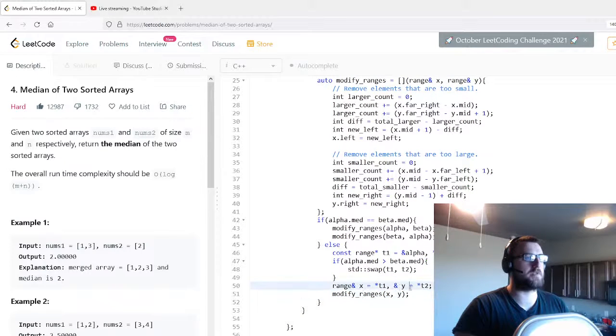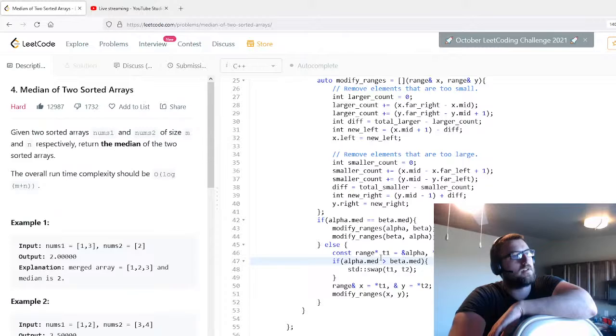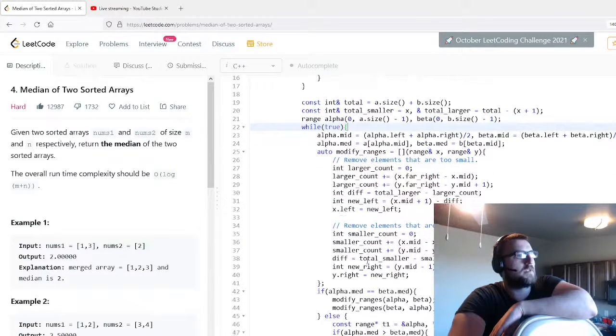Set X and Y, these references to the, now, these are just const pointers. Pointers to a const range. Actually, they shouldn't be. I don't know if this works. Does this compile?